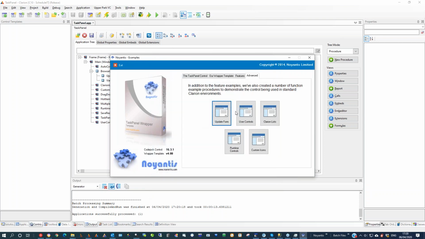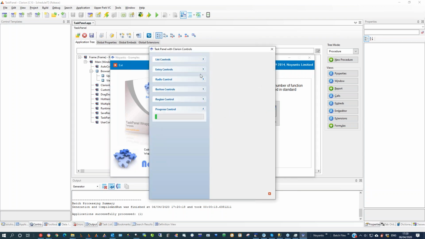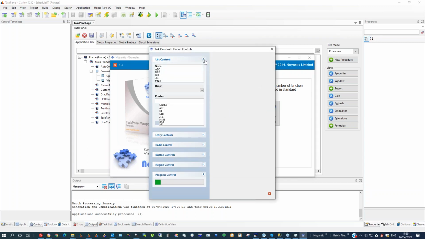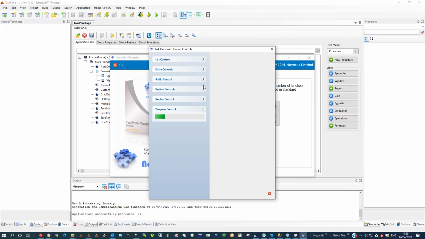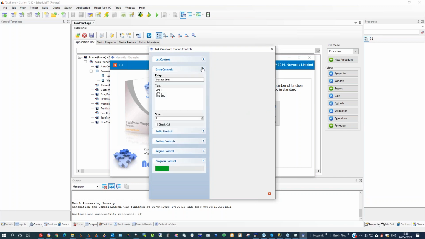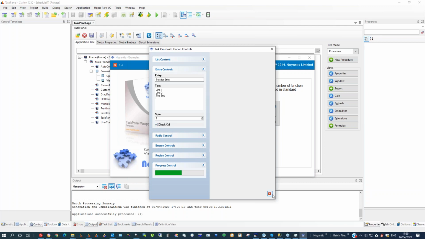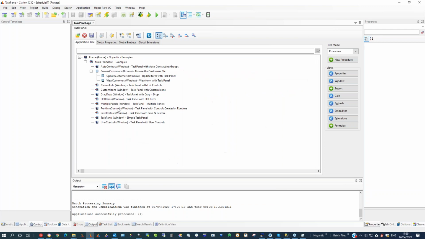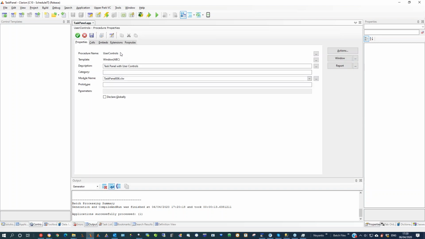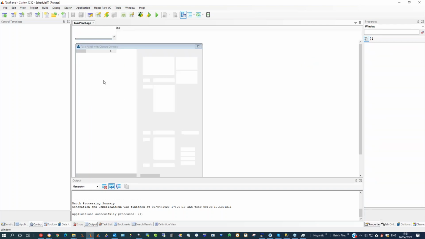Do you have that example? Is there an event when you check? Let me just try that. We want to get the event, because when the user checks it we want to do something, but we can't find what the event is.